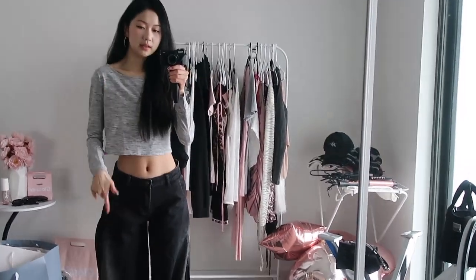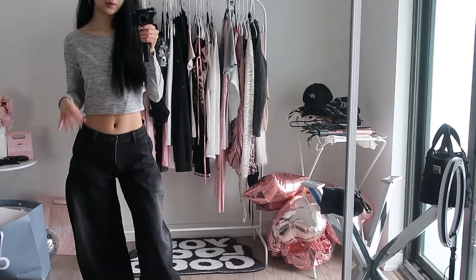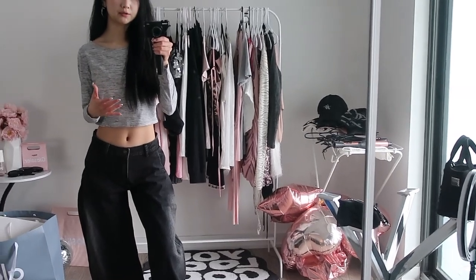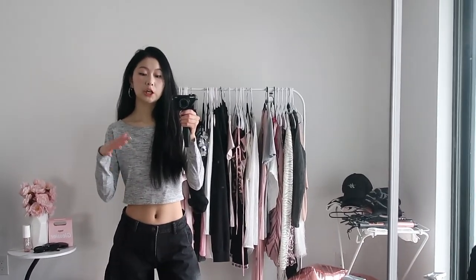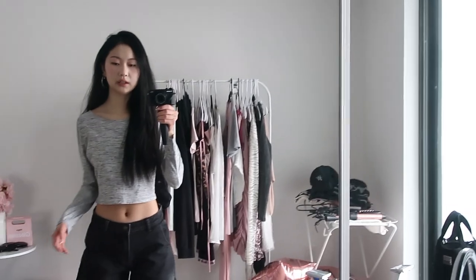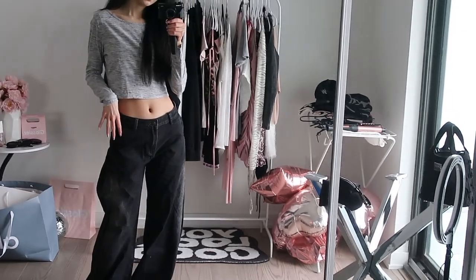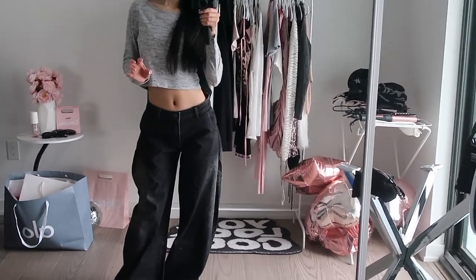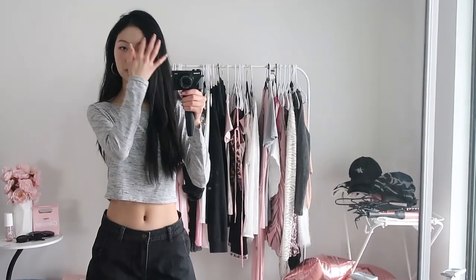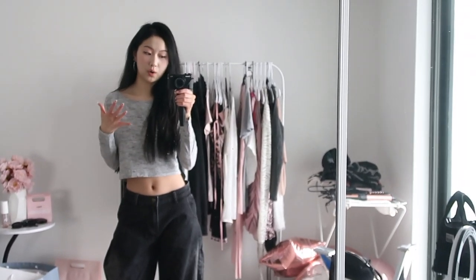And it's basically a dark wash, like a black jean, but the sides of it are a white color. The side of it has a little bit of white, so I think it's really good in terms of not making you look not put together, because sometimes a super baggy jean can make you look a little bit more swollen, if you will. But the light part at the side is perfect. It adds a really great touch to the entire pant. The overall fit is great, and I really like it. So highly recommend this pair of jeans if you have been looking for a dark wash baggy jean that makes you look nice and put together.